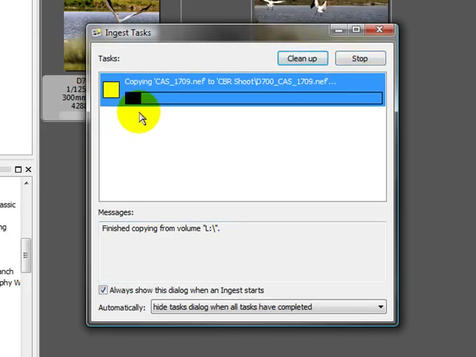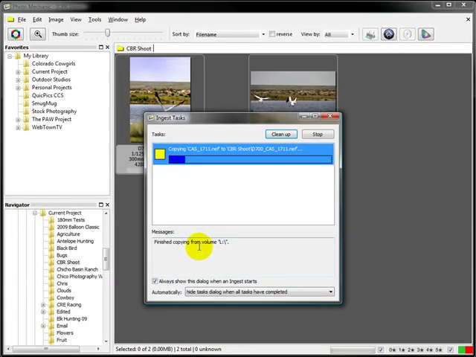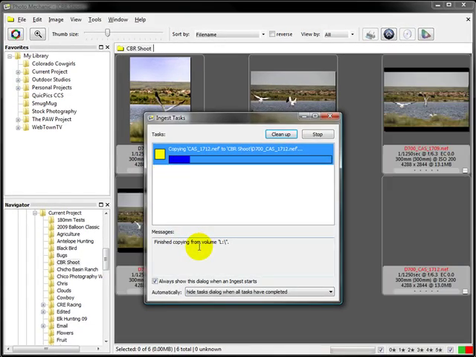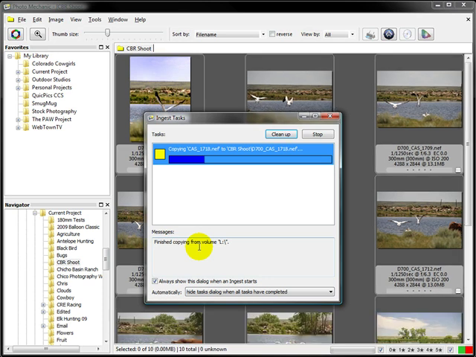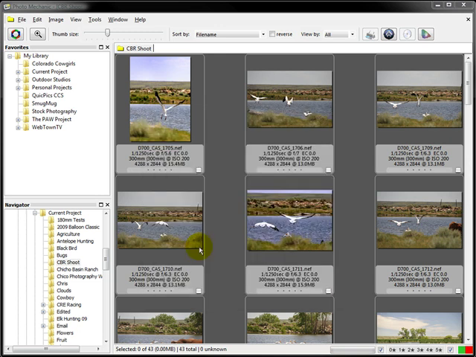So this is going to copy all of the files off of the card and onto the two destinations that we've selected, and it's going to apply the IPTC data stationery pad to this as well. And as you can see, this is actually copying pretty quickly. Okay, now that we have all of our files off of our card, you can go ahead and unmount that if you want and set it aside.